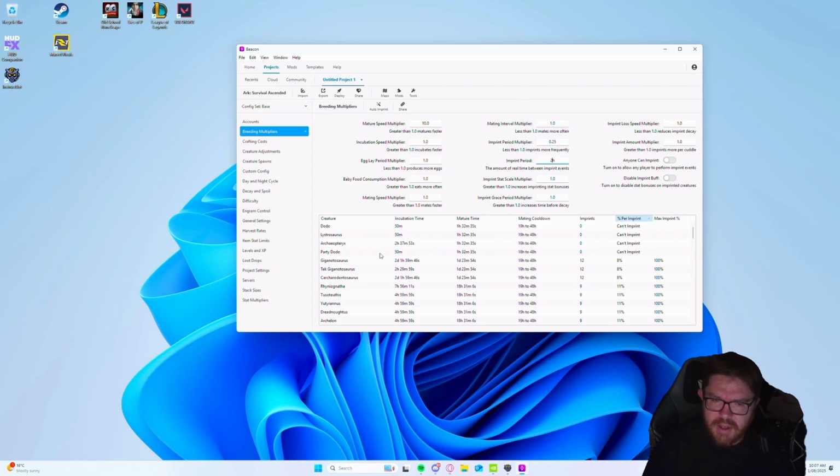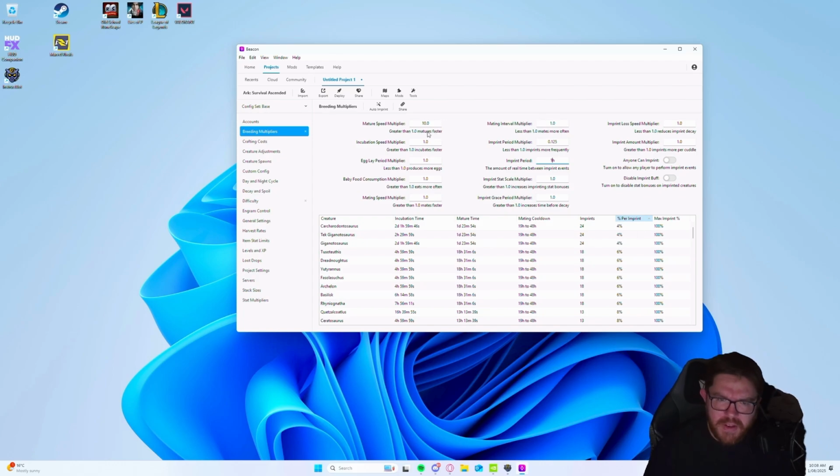As you can see, hardy dodos, the things that you can't imprint, don't need to worry about that. It's the Gigasauruses. Oh, sorry, Gigas. Gigas is what you want to look at and go, okay, this is what I need to get it to if I want to play around with it. Like I said, you've got to play around with it, especially if you start increasing multipliers. Have a look at that. Play around with everything and it'll adjust accordingly.